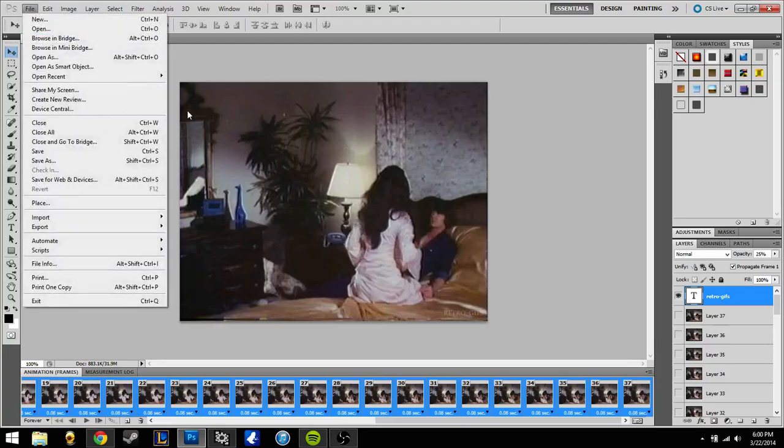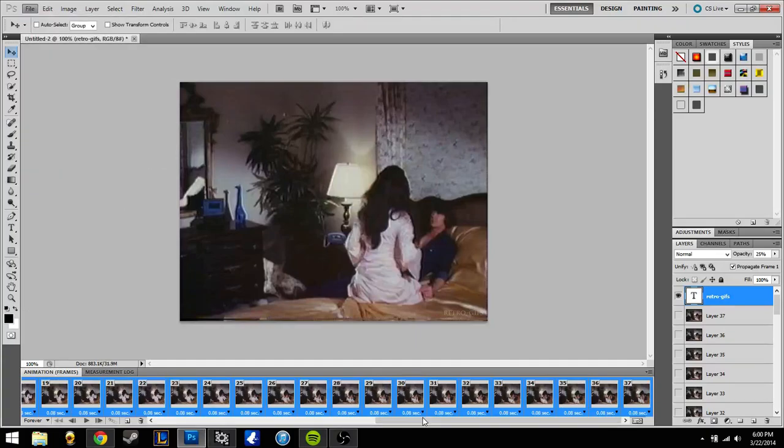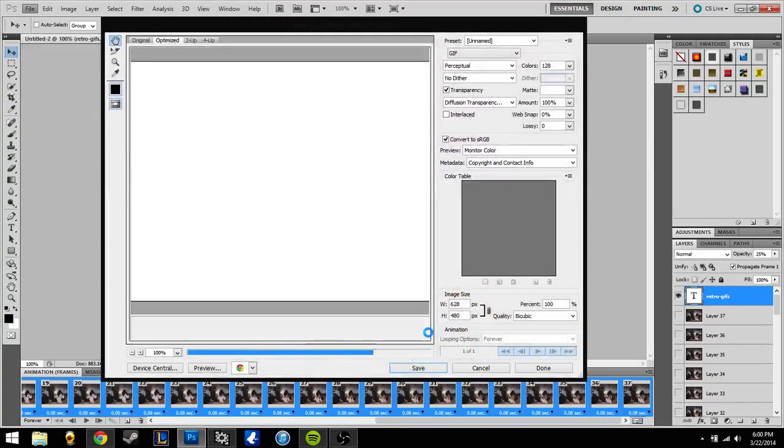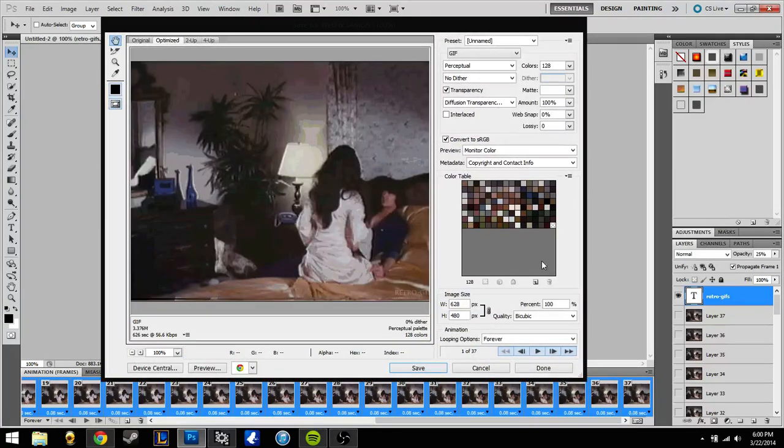So then we can come over here to file, so now we've got the GIF. This is how we want our GIF to look. So we go to save for web and devices, and this is where we put our finishing touches on it. So your GIF size is right here. It's 3.376 megs. Tumblr's limit before today was only 1 meg. So this is way too big.